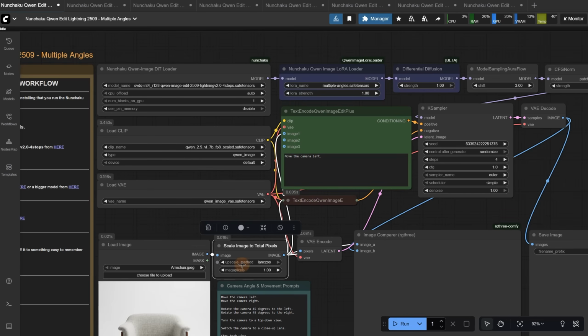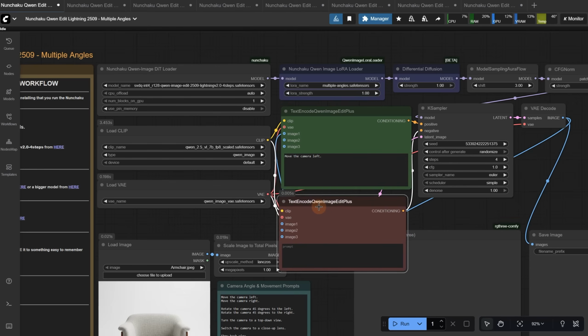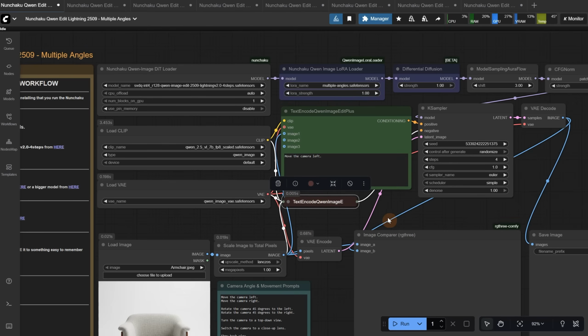After resizing, it goes to image 1, and for these workflows, it works best with 1 image, although there are other options where you can add up to 3 images. You can click on this gray dot to expand, but since I'm using CFG1, it mostly ignores the negative prompts, so I'm not adding anything here, which is why I keep it collapsed.